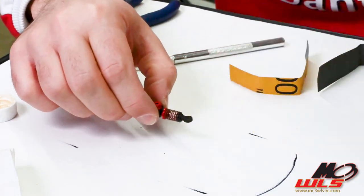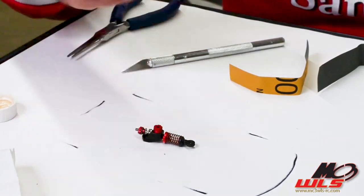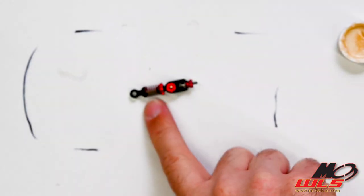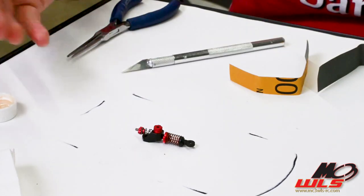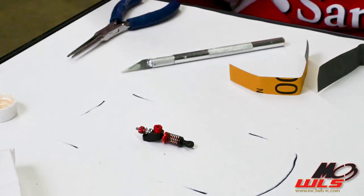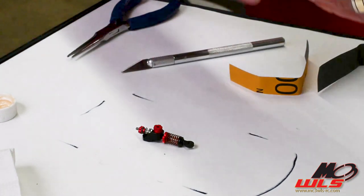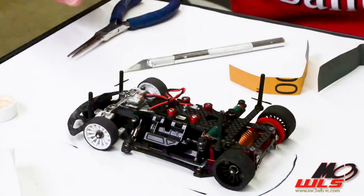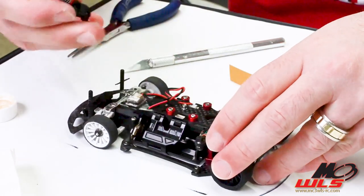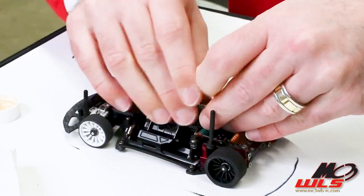And if you find that there's any grit feeling, it feels gritty, then you just have to go back and do the Dremel process, resand the shaft. And it's a good idea every once in a while just to take the shaft out of the shock body, clean it, maybe add some new wax to it while you're running. Okay, and then once you have your car set up here and you have the correct ball studs put onto your car, it should just be a simple snap fit onto your car.